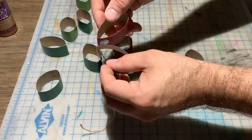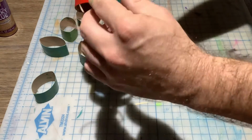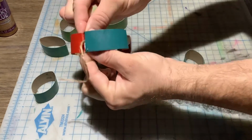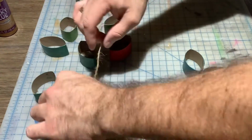Make sure you're putting in enough glue that each piece will stick together between the string also. You don't want to oversaturate it, you don't want the glue oozing out on both sides, and make sure the glue you're using is going to dry clear. I use enough that the tacky glue sticks together on its own when I firmly press it together and leave it sit for a few minutes.